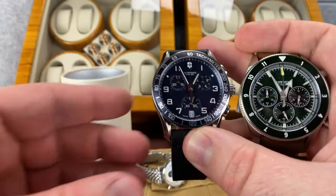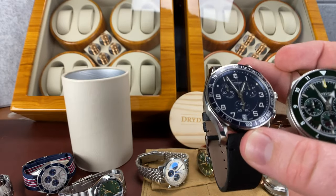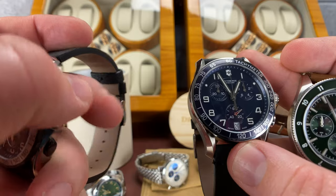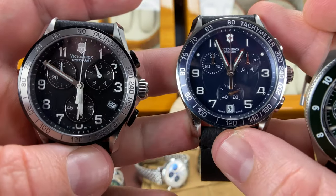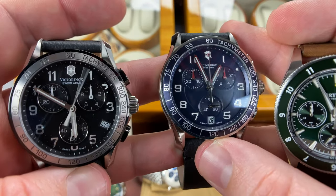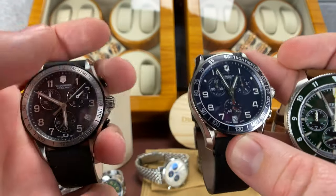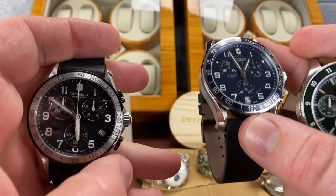So there's that. Let me see if I can get another one. I've got another. So this is another Victorinox, and it'll have the same. Let me just start that up. You can see the same thing, ticking on the seconds. The sub-second register is zooming around, and then let's see, it'll do snapback. Yep.